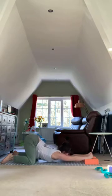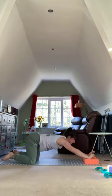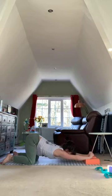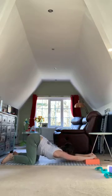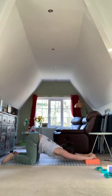Okay, so I want you to push your chest down to the floor, but at the same time push your hands into the blocks as if you were trying to come back up like this. Ready, push. 5, 4, 3, 2, 1, and then relax. Now I want you to keep the arms pushing down as much as you can, and I want you to try and take that arch out of the pelvis. So we're going to try and tuck it while staying as low as we can, and then relax. Tuck it, relax, tuck it, and relax.